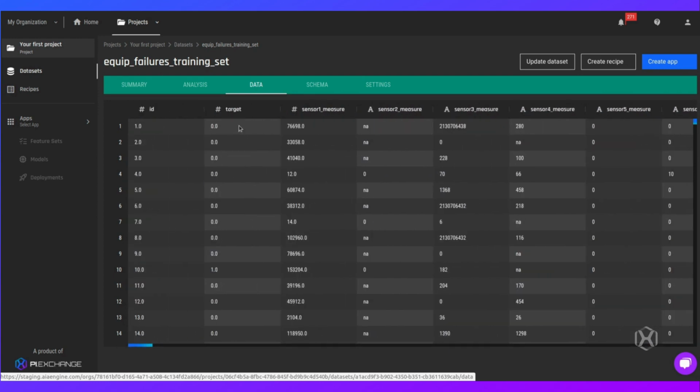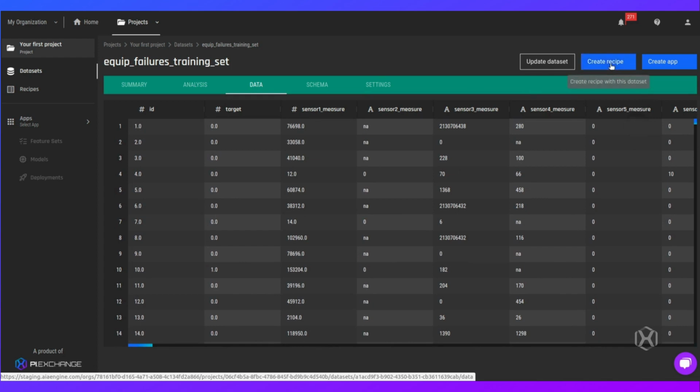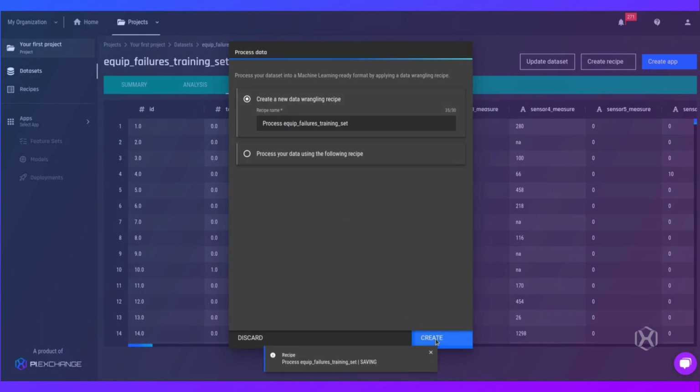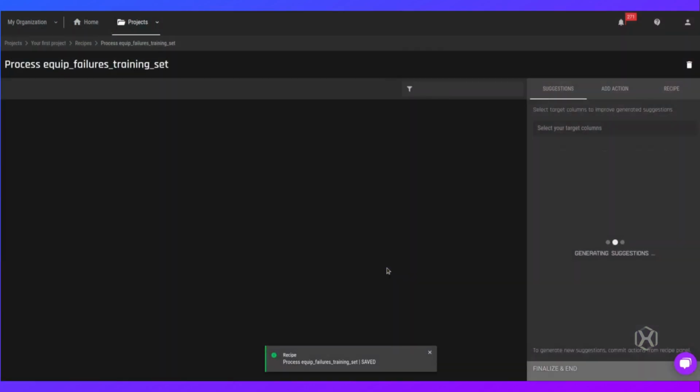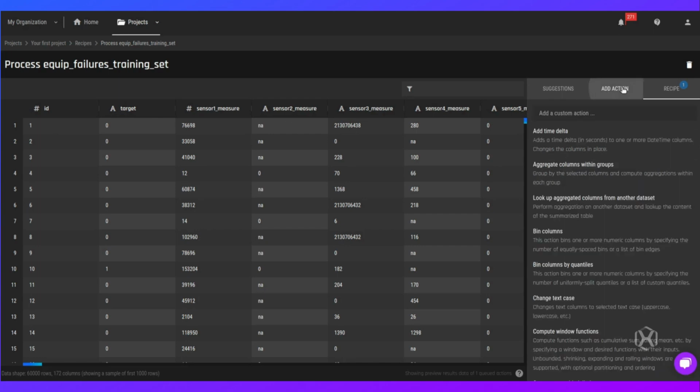The engine also allows you to prepare your data when necessary. This is an optional step in your workflow, which can be achieved by using the recipe function. Simply click on Create Recipe to prepare your data. When you create a recipe, the engine takes you to a session where you can add data transformation steps called actions.